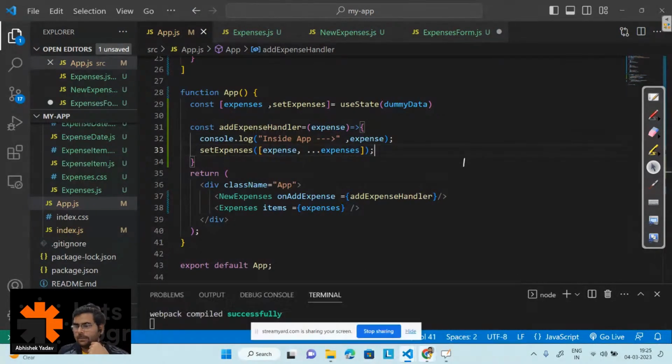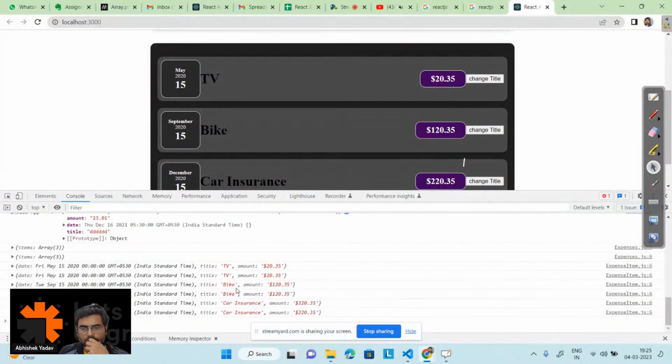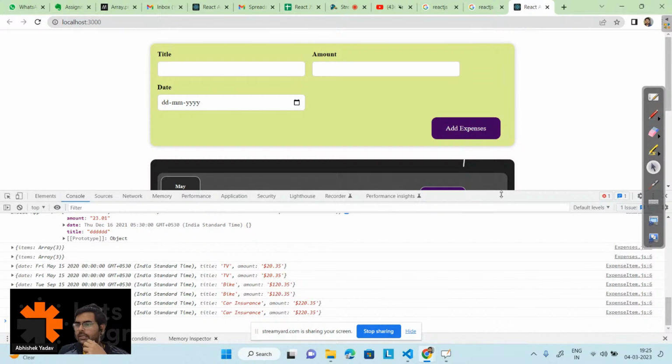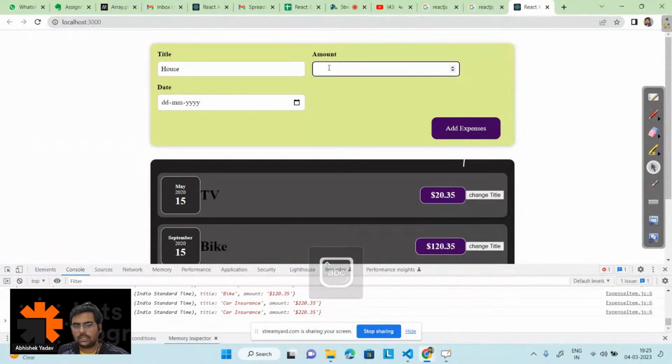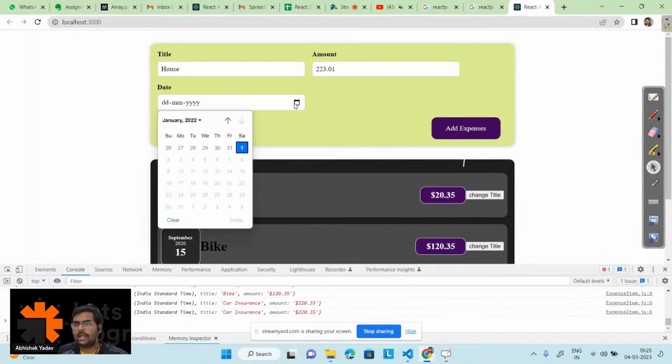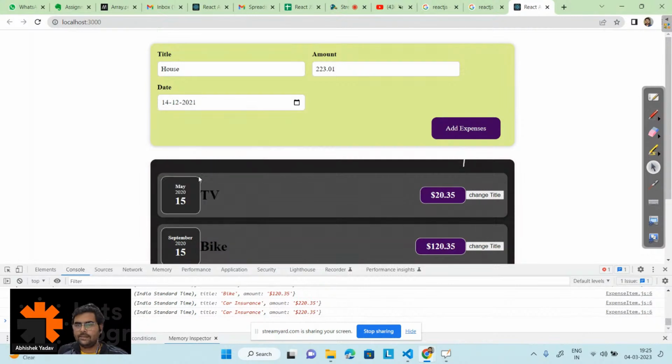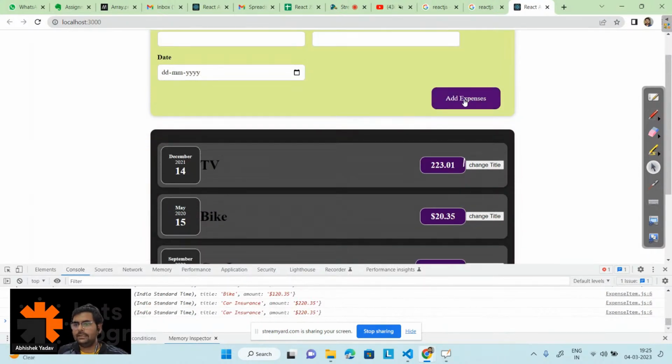So let's see that part. Let's try to create a new expense item, house. Let's try house here, 223.01, and let's give the date as 15. Let's see.